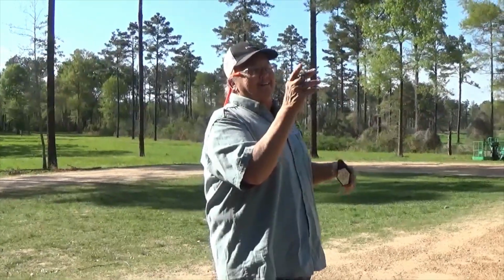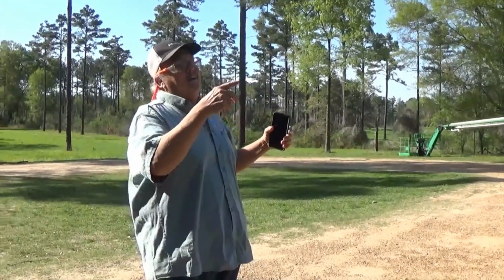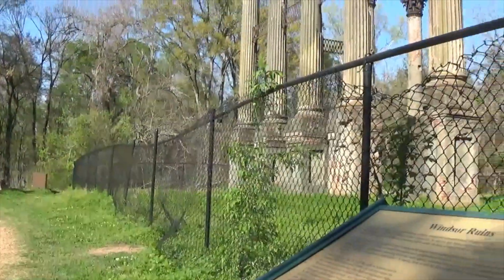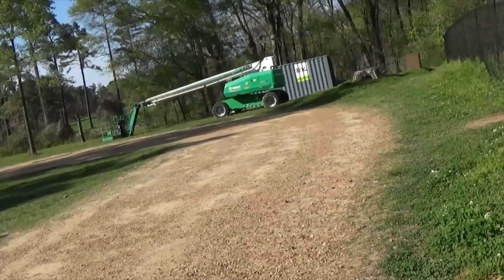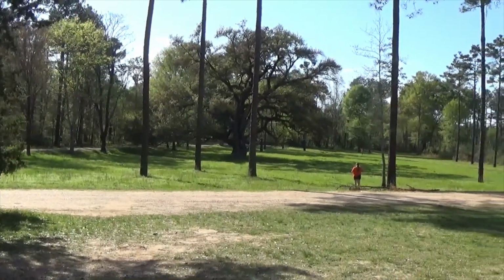Go ahead. The riverboats coming down the river from north to south use this as a marker to locate what part of the river they're on, because it can be seen from the river, and you can see the river from the house. Wow, that's awesome, man. I bet that view is amazing up there at the top. Well, you know, back then all this land would be cleared and cotton. Yeah. Planted whatever. And cane or something. It might have even been planted cane, with the name Cane Mound. Where you going, Kimmer? Oh, that is a big old tree, isn't it?